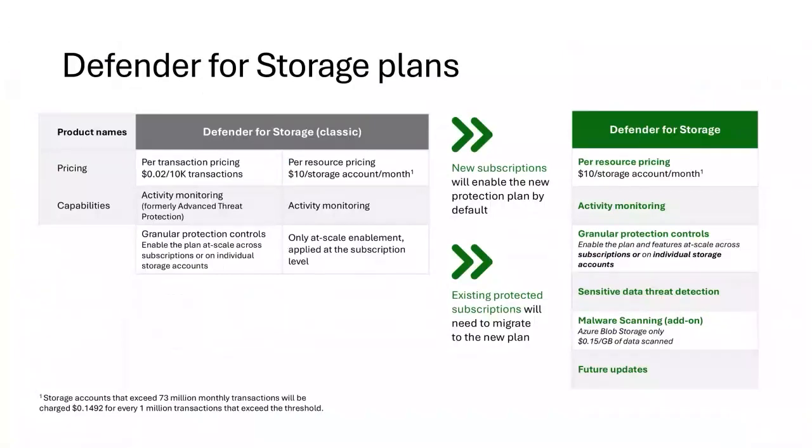I just wanted to make sure we're on the same page on what the Defender for Storage Classic plan is and what this new Defender for Storage plan is that we have been mentioning in this presentation. Defender for Storage Classic is based on per-transaction pricing. That is the old-school one, the one we used to do a lot of cost estimations for, to help customers predict how much their storage accounts would cost if they were protected. That has activity monitoring included, but it doesn't have these new capabilities such as malware scanning, sensitive data threat detection, and the detection of entities without identities.